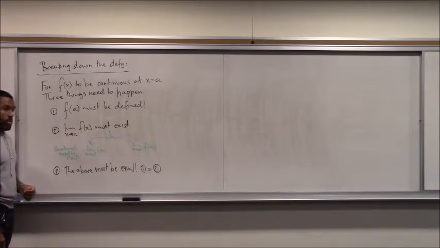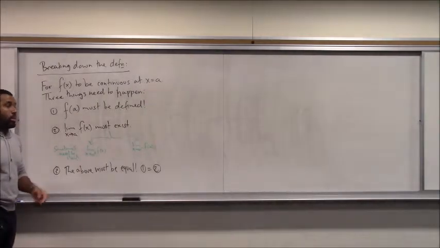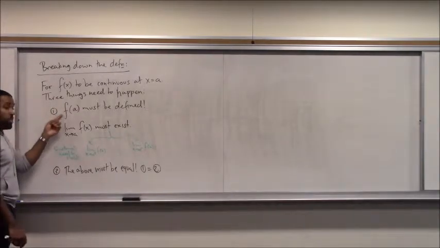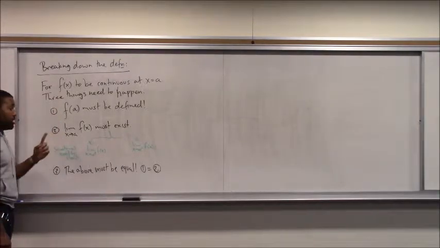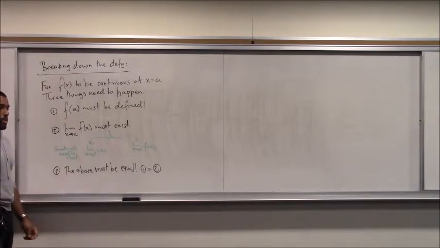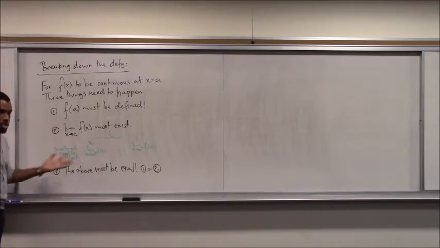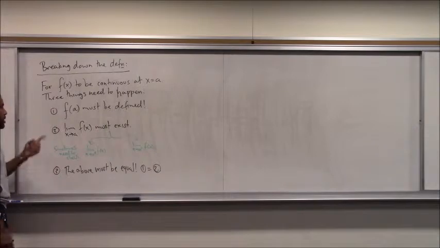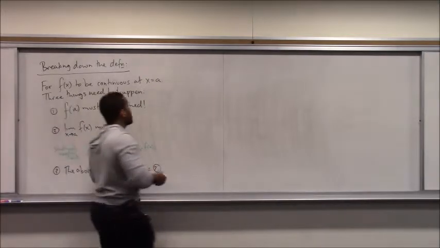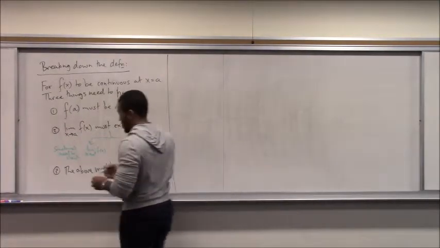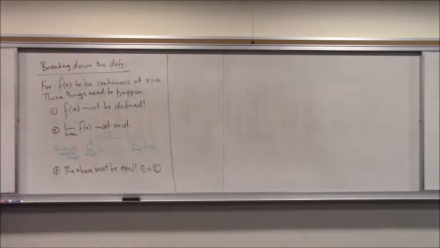So whenever someone asks you, is the function continuous at this point? Those are the 3 things they're going to check. Does the function exist? Does the limit exist? Do they agree? You go through these 3 steps, checking one at a time. Based on whether it's a graph or a formula, you now know how to check these. You know how to plug it into formulas. You now know, after today's class, how to find the limit. And now you're just going to compare them. So those 3 things must come together. Let's do some examples.